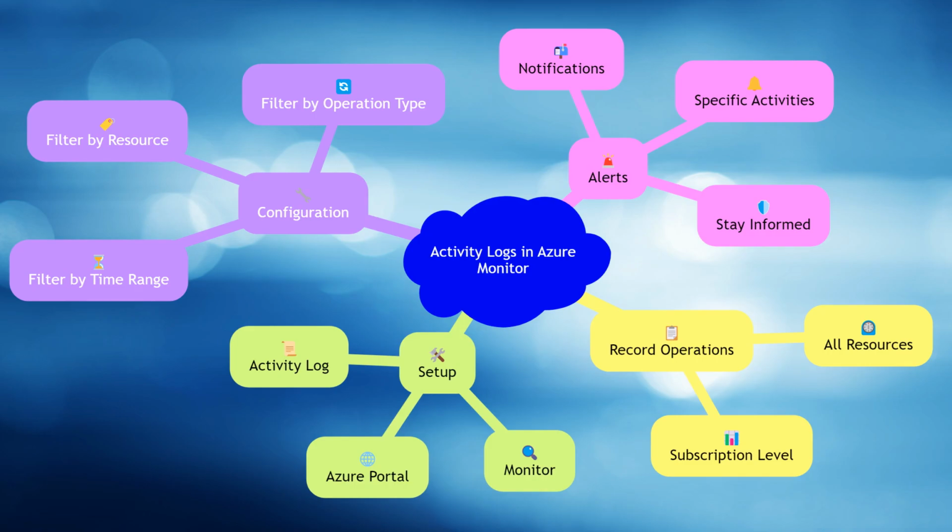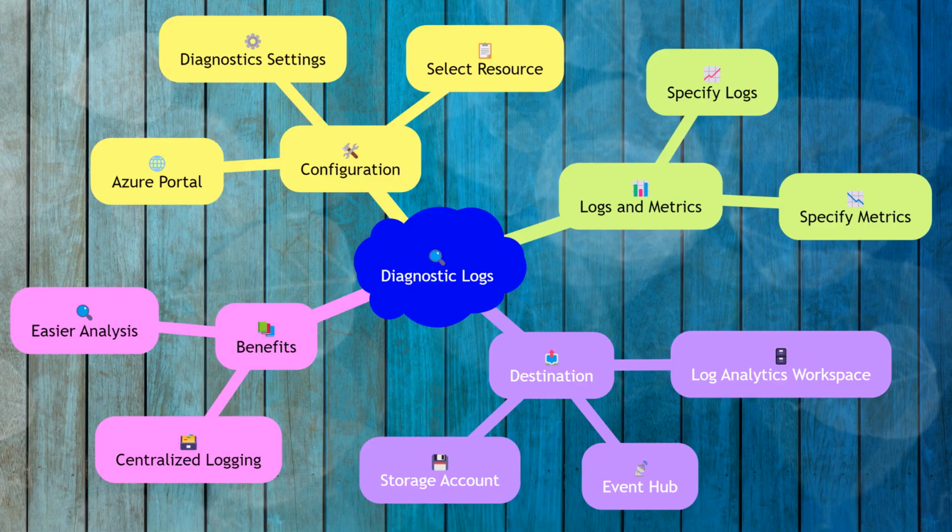Diagnostic logs provide detailed information about the internal operations of Azure resources. To configure diagnostic logs, go to the Azure portal, select the resource you want to monitor, and then Diagnostic Settings. Here, you can specify which logs and metrics to collect and where to send them, such as to a Log Analytics workspace, Event Hub, or storage account. This allows for centralized logging and easier analysis.